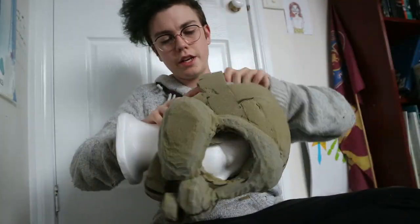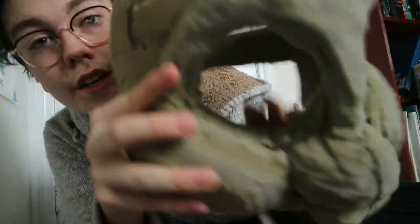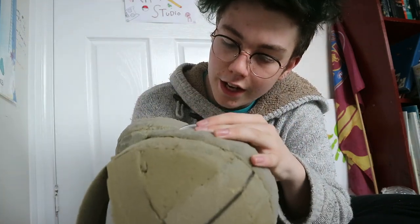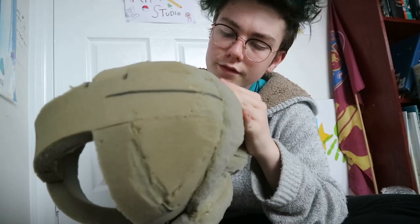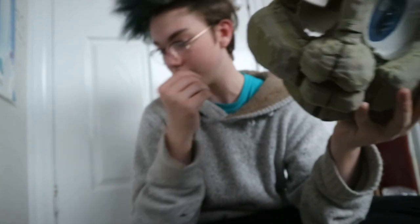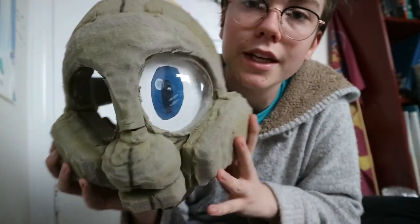As you can see here, I've finished it. Once it's popped in, you can't see any of those imperfections from before — you can't see the ridges, you can't see that hot glue or tape. One thing I can suggest, which I didn't do in this video, is you might want to paint around the bottom of those eyes in white paint, just about two centimetres up, just to give more of a follow-me effect. But I feel like even without that, the follow-me effect works really well with these eyes.